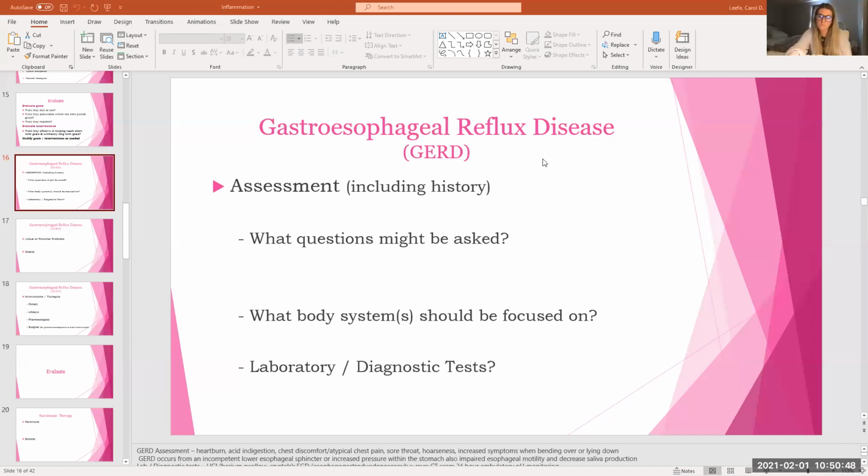Small frequent meals help keep the pressure from increasing in the stomach and putting pressure on that LES. What else? Staying vertical. Add extra pillows. They may need to sleep on more than one pillow, possibly 3 or 4, or put blocks underneath their headboard to lift up the head of the mattress. Or a lot of people now have beds that can elevate the head of the bed, similar to a hospital bed.